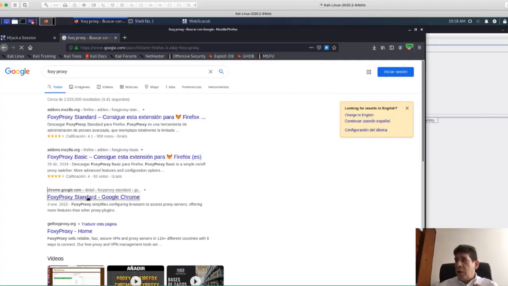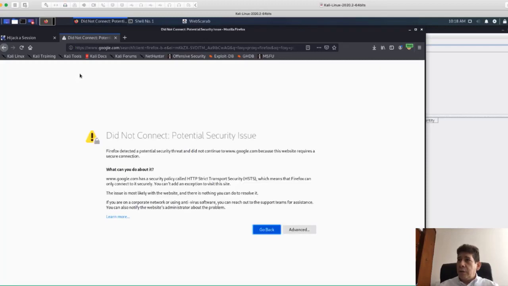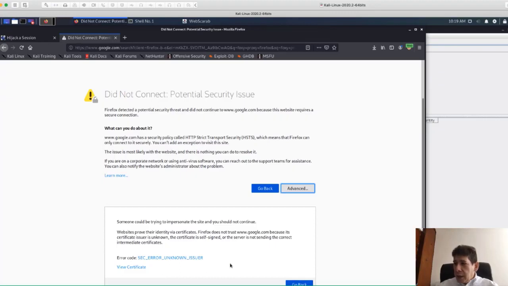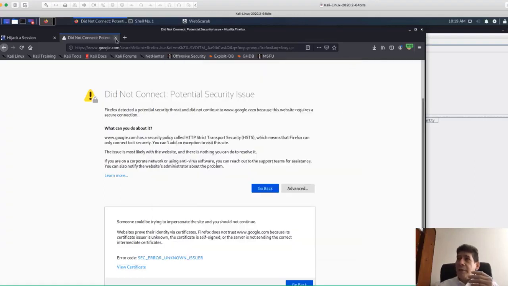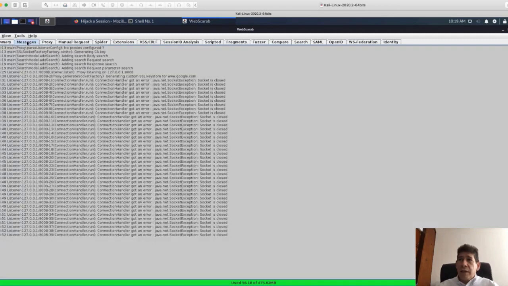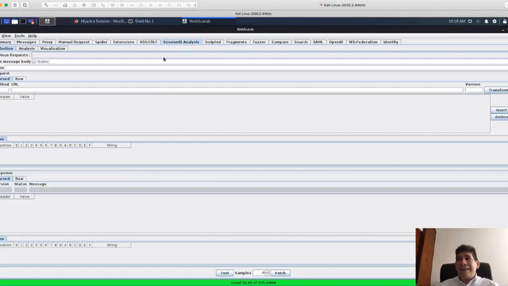Let's see one of these. I hope my ASP doesn't have issues today, but I don't know, proxy Firefox, let's say Firefox. Good. Okay. Look, the proxy is now intercepting, and the browser says, "Hey, the certificate, blah blah blah." And you say, "Okay, no problem." And we can accept the certificate, and you can modify your proxy. But the important thing here is that the proxy is now capturing your traffic. You can see the message here. You see here in proxy the information. And the most important part here is the session ID analysis. That's the part that we are interested in using this tool.